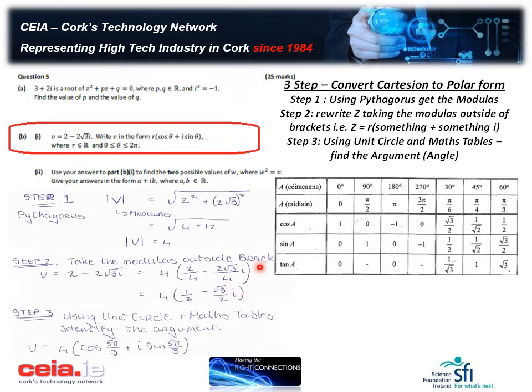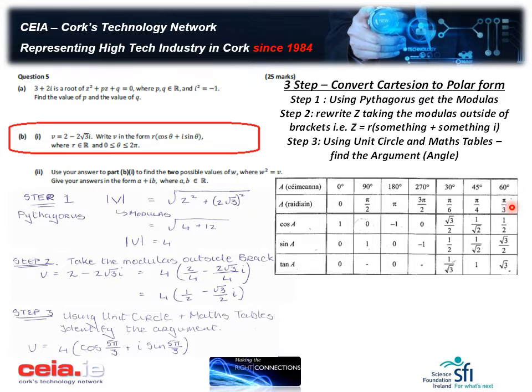So for cosine, we're looking for an angle whose cosine is a half, and we look along the cosine line and we find it right here at the end. Then double check: we want the sine of the angle to be minus root 3 over 2. There's no root 3 over 2 here, but we have at the end again root 3 over 2. So we know that the angle we're dealing with is similar to pi over 3 radians.